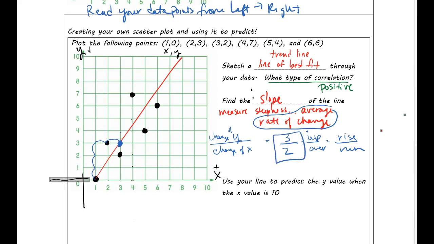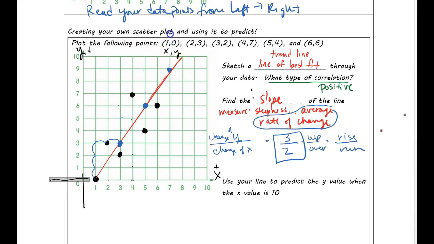What's nice about that is that if you drew a terrible straight line, like maybe you're bad at straight lines, you can keep counting up and over all the way across, and you can have a really good straight line. So if I just went up 3 over 2, then from this point I can go up 3 over 2, and that's where I should have crossed my red line. You can see at the very end my red line was starting to get a little crooked, so I can go back over and fix that now. There we go. And then from here I could also go up 3 over 2.